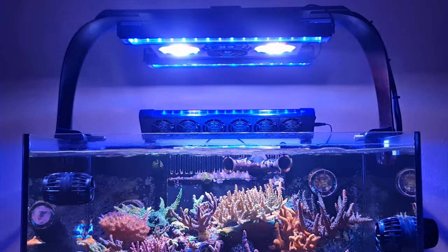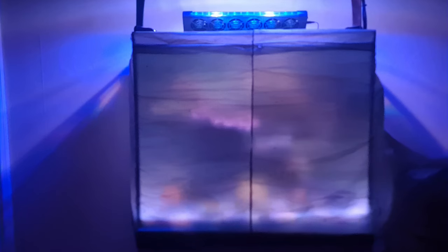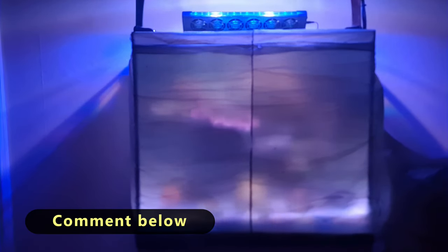Around 5:30, all the lights are off, and I use a bin bag to cover the system so the corals are in complete darkness — don't laugh! This means there's no ambient light from the living room lamp or television shining into the aquarium. I believe this allows the corals to go into night mode where the feeder tentacles come out. In the past, when other people were in the room with the TV and lights on, the corals just treated it like a normal day. Once they're in pitch black, I see polyps come out and start to feed — my Trident confirms this as alkalinity dips because they're pulling nutrients to grow. That's my theory — tell me if you disagree in the comments.